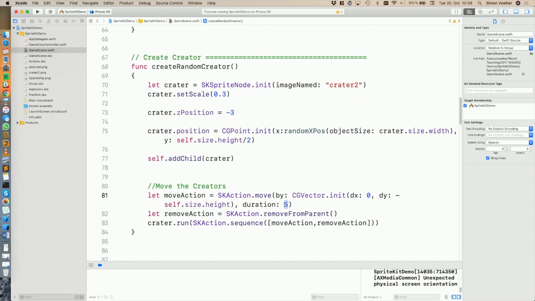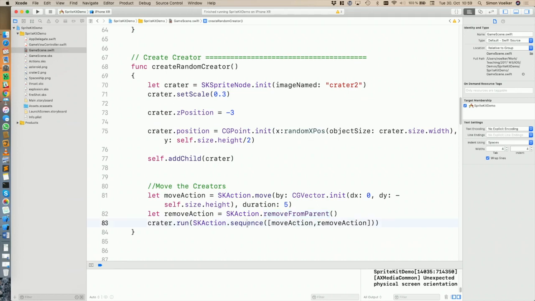You can define any time you want. You can also do this in a simpler way. And then I say, okay, move this. And what I'm doing then is saying, okay, I create a remove action. When I want to remove that class again from my scene, I can also use an action and say, action remove from parent. So in this case, I'm basically cleaning up when the object has finished its movement.